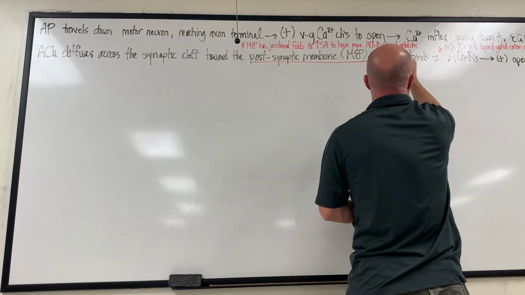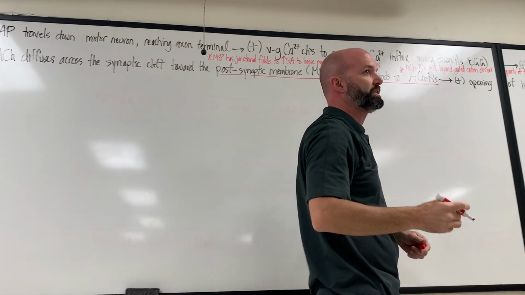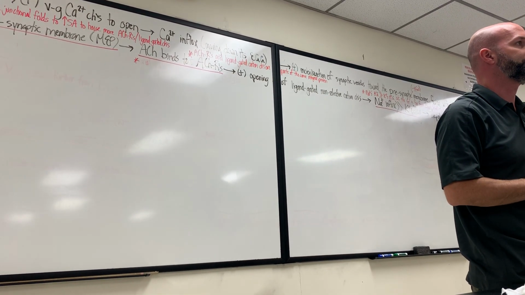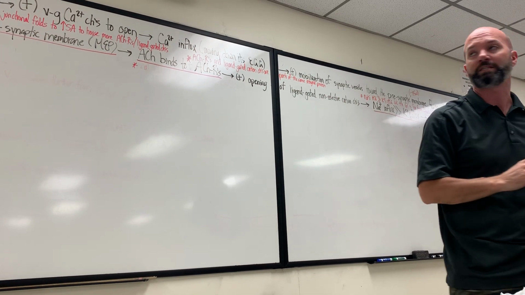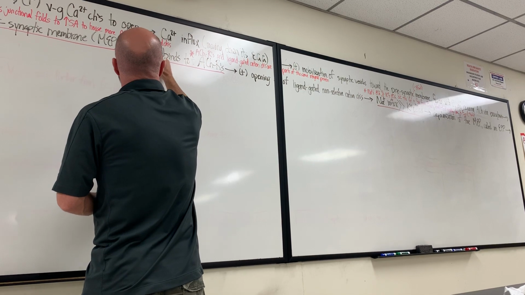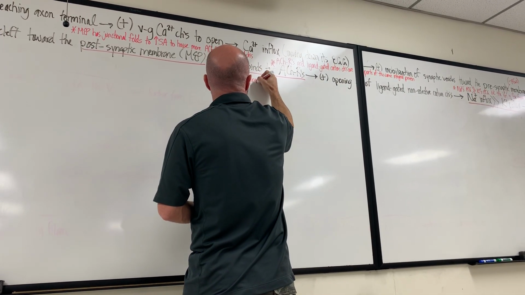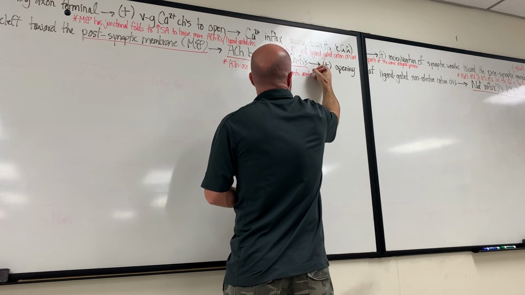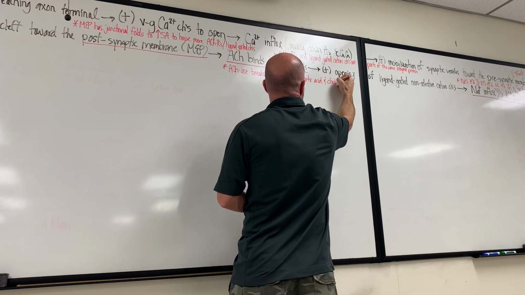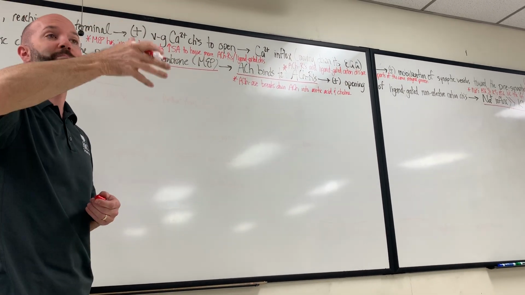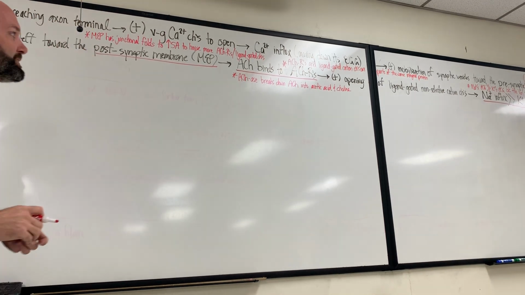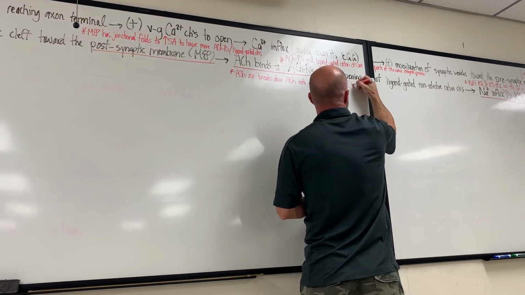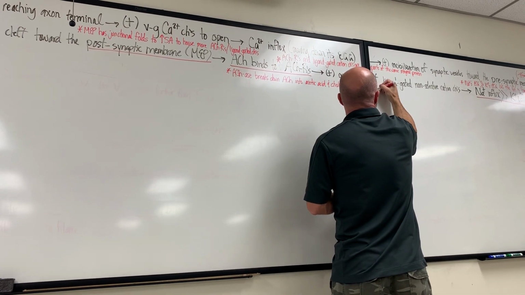So ACH binds to ACH receptors, but we don't want ACH to keep binding to and stimulating ACH receptors, or else the muscle will just keep contracting indefinitely. So what's present on that motor end plate to make sure this doesn't happen? Acetylcholinesterase. Acetylcholinesterase breaks down the acetylcholine, ACH, into acetic acid and choline. And the choline is taken back up into the axon terminal, recombined with acetic acid to reform ACH. So this is done to end the signal to contract.